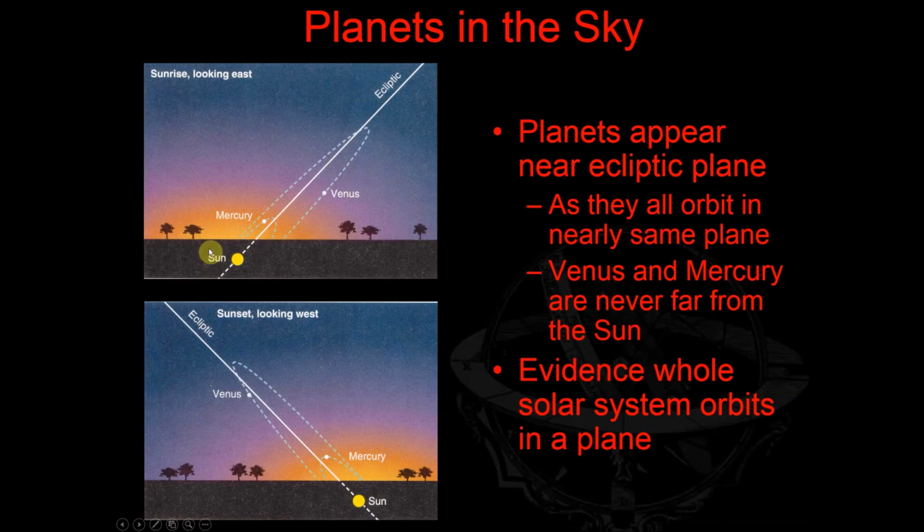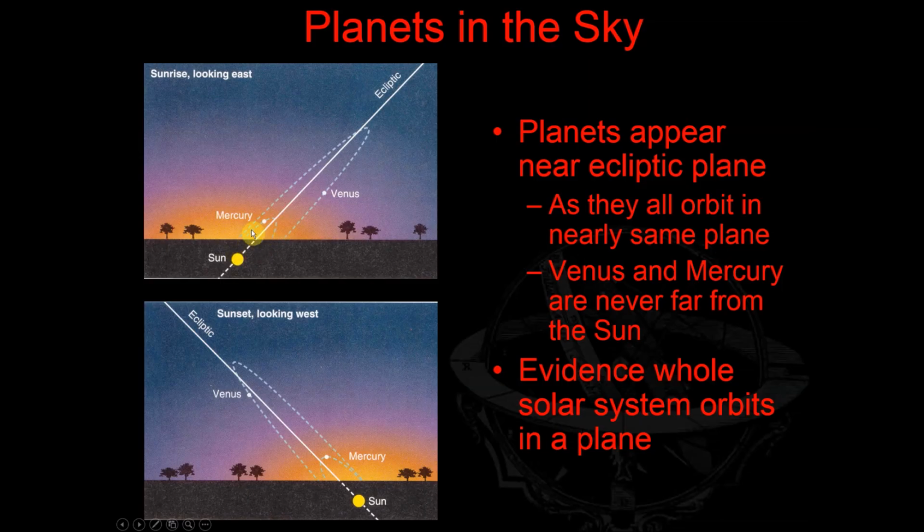Here the sun is down below the horizon. So here's the horizon with little trees on it, and the sun has just set. Well, it's just rising. Here's sunset, here's sunrise. So the sun is just rising here. So around sunrise, if you want to go and see Mercury, that's the best time to go see it. And indeed, Venus is visible a lot more. Mercury is the more difficult of the two to see.